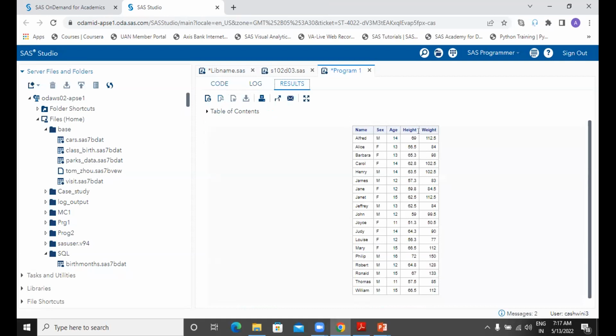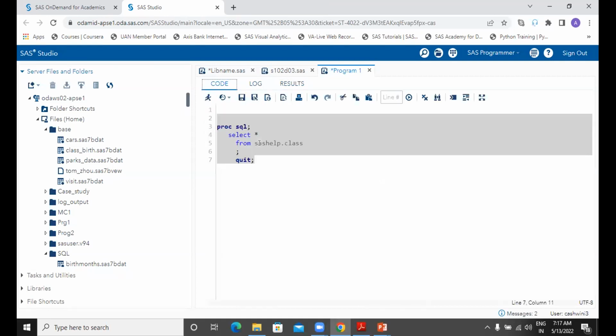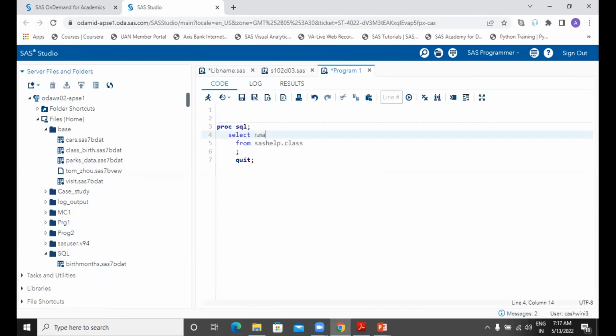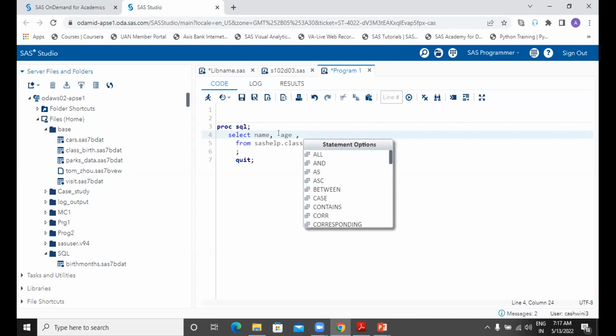But in case you do not want all the columns, you can specify the columns here in select by using the column name. And because it's a querying language, we are going to use the language specifications, with column names separated by comma. This is not a SAS rule, it is an SQL rule, right? You are all aware that when we are selecting columns in base SAS procedures, the column names are not separated with comma but with space, correct? So here we are going to select, suppose name, age, and maybe height. All right.